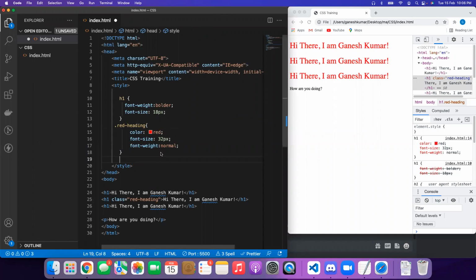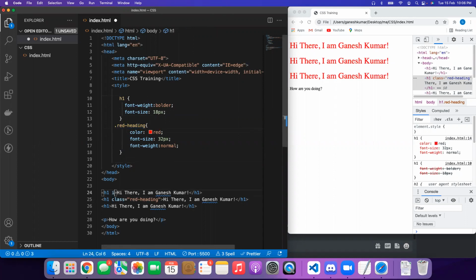So yeah, we've discussed what is a tag selector and what is a class selector. There is another selector called the ID selector.